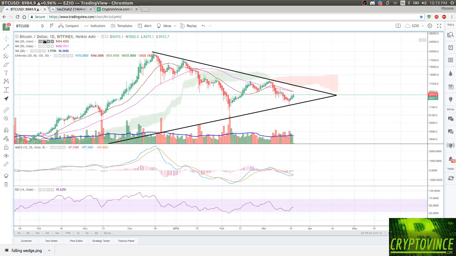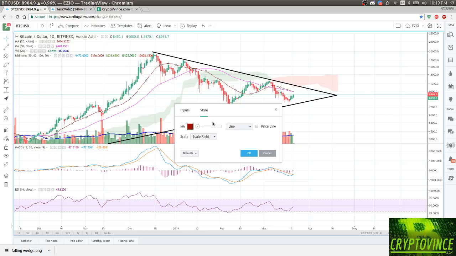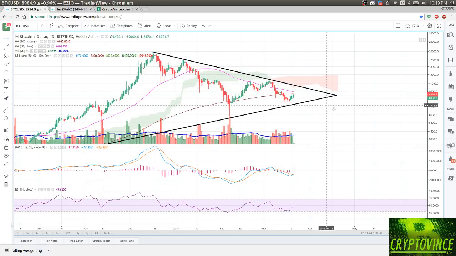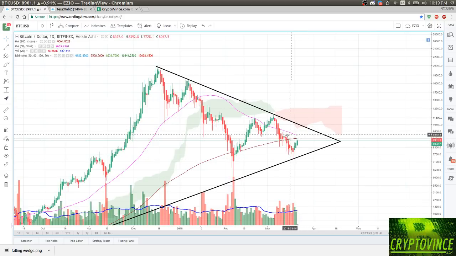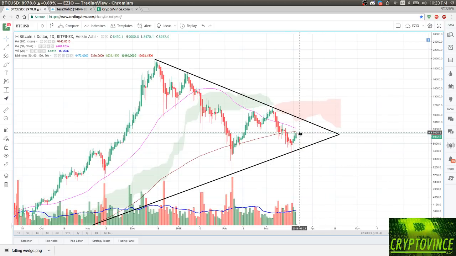Regarding moving averages, we are at the 1 day chart, so I'll use 250 to have an idea what's going on. And of course, everyone is talking about the moving average cross, which in this case would be a dead cross. What is a dead cross? Well, a dead cross is where the moving averages cross each other, especially 50 and 200. Those are the ones that most traders use for long periods of time.